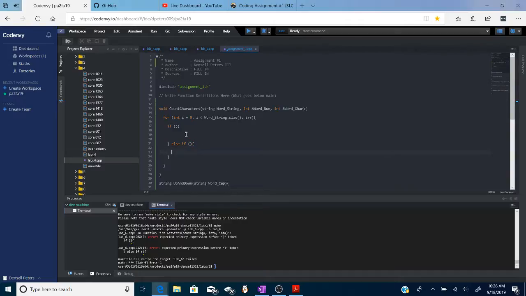Trying to do this. You can, as long as you can. So what we need to do is space. I has to be smaller than.